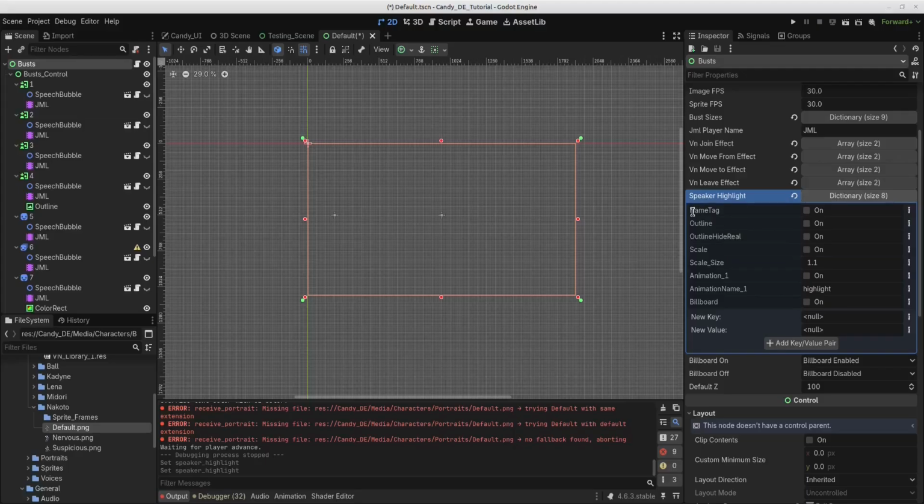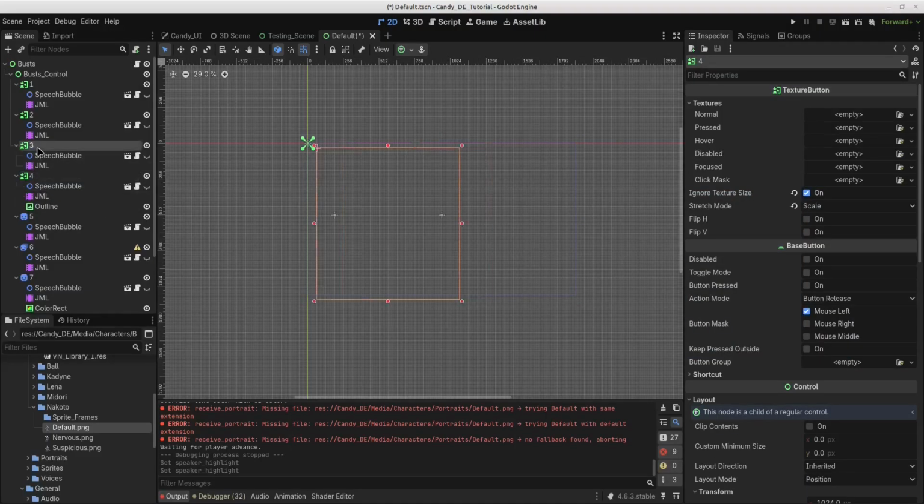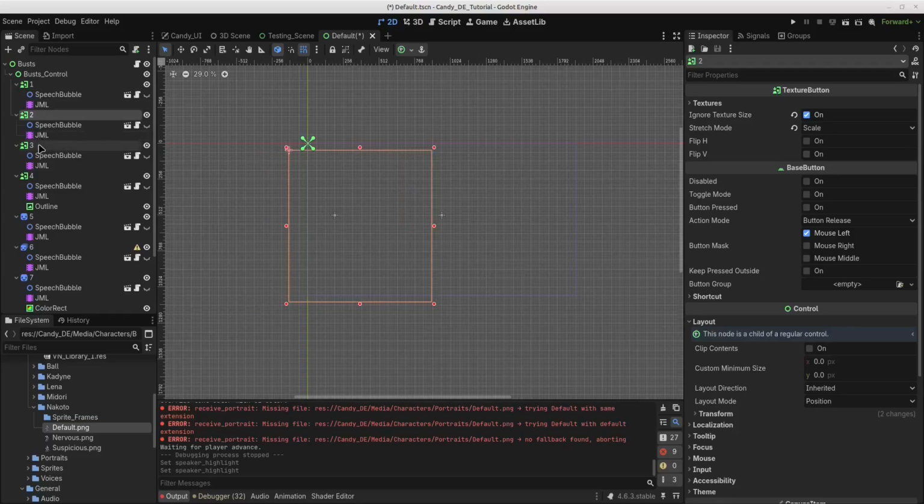Name tag displays a name tag near the speaker's bust. So basically, you would create a name tag, like a rich text label and maybe some kind of background or some kind of frame. And you would make the name tag a child of every bust node in your scene.